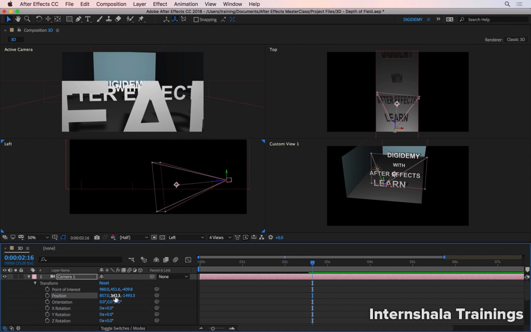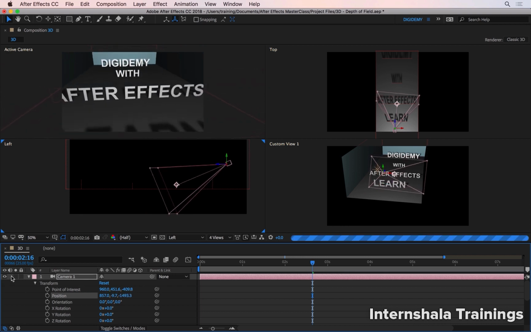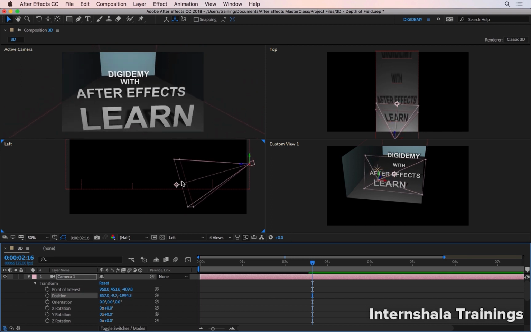If I lift the camera up, you see the words After Effects are always in the center. I can push the camera back on the Z space. As that's happening, and because we're not changing the position of the point of interest, the camera is always looking at that point. I can now send the camera all the way across on the Z plane. Have a look what happens now.